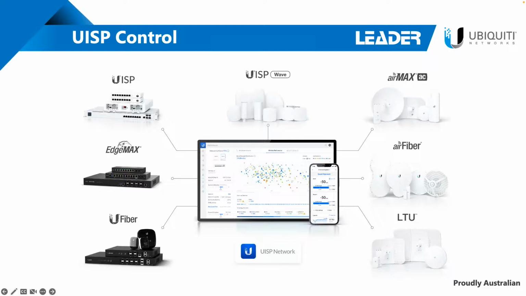And the next evolution of this is the LTU products. LTU, in case you were wondering, is short for Long-Term Ubiquiti, and that really reflects their plan for their wireless products. What we're seeing through this is a departure from the 802.11 protocol, and Ubiquiti instead starting to use their own proprietary protocol. This is done for a very good reason. It allows much higher throughput than what is currently possible on the 802.11 protocol, and it also allows for greater client counts.